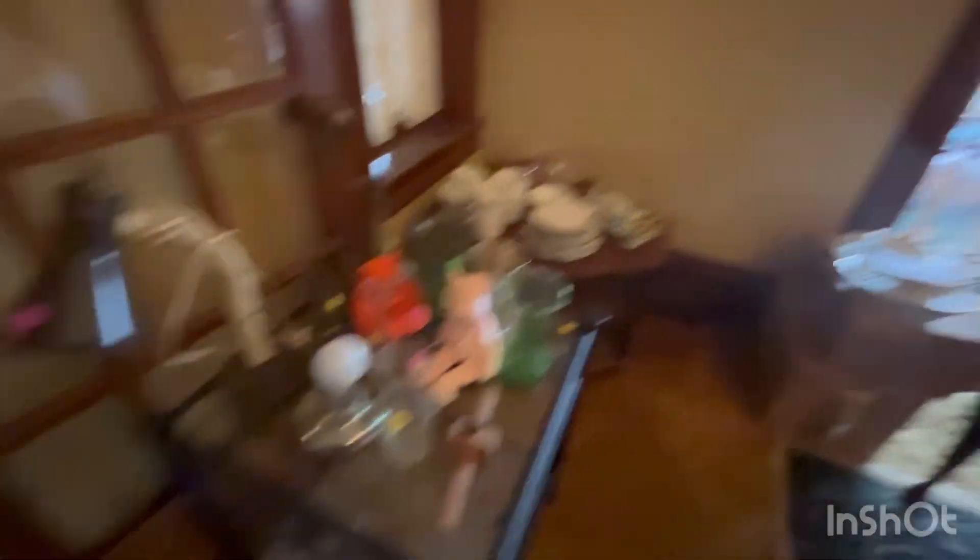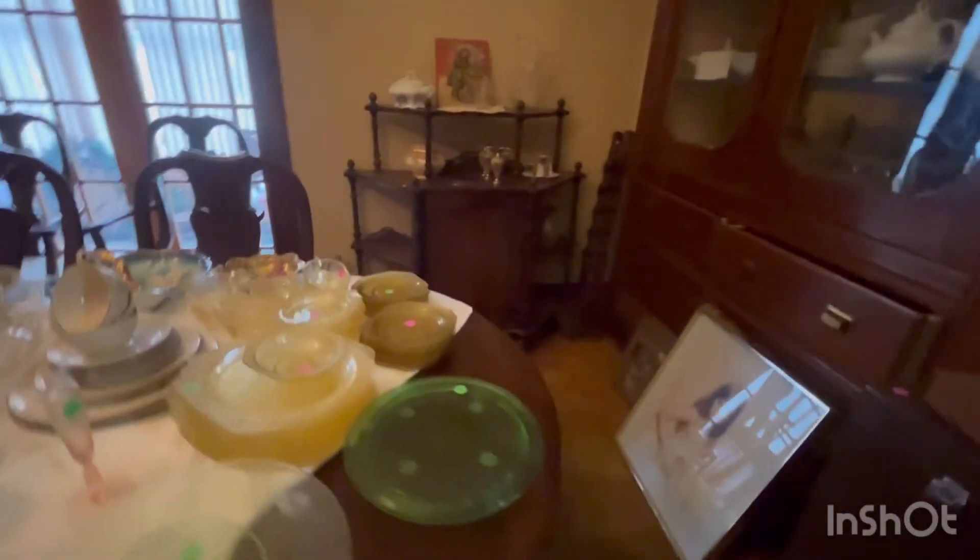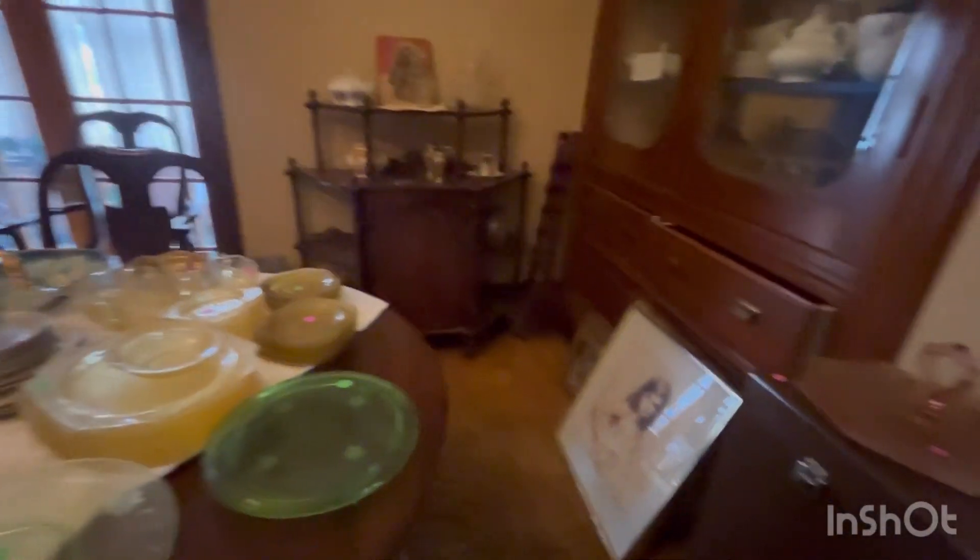The bowl I liked — the material it was made out of. This table was sold, but I did actually find a different table on Facebook Marketplace that fit my space perfectly. Lots of china and I'm not sure if it was antiques or newer items. There was also this other table — I think it was $200 — but it was very detailed and just a very interesting piece.